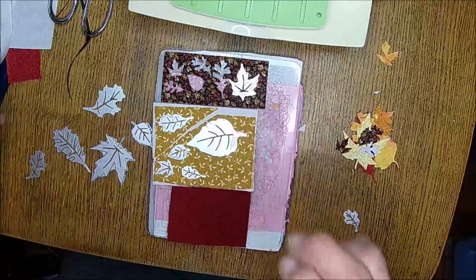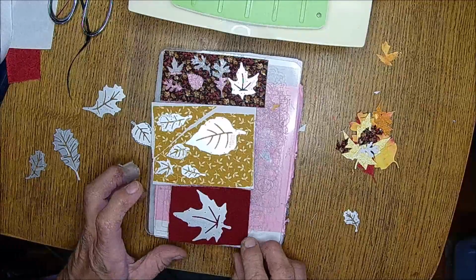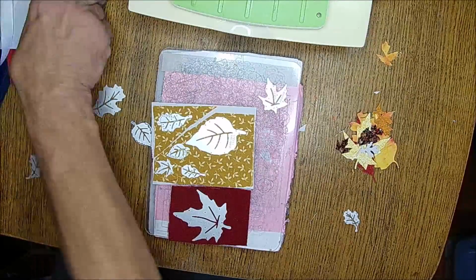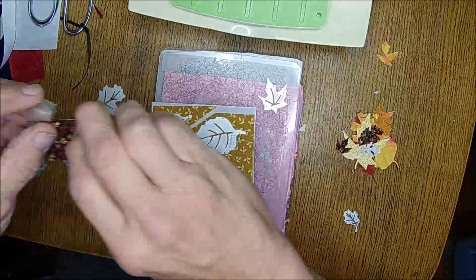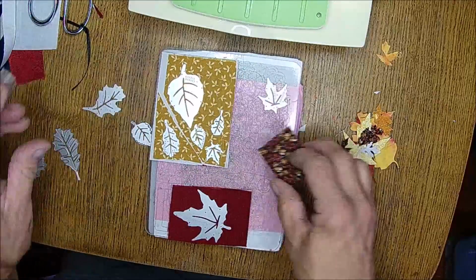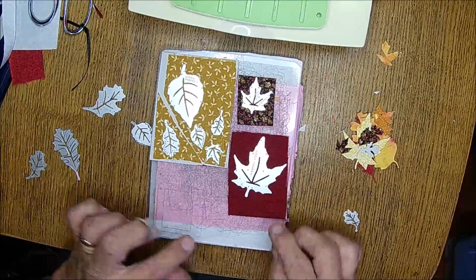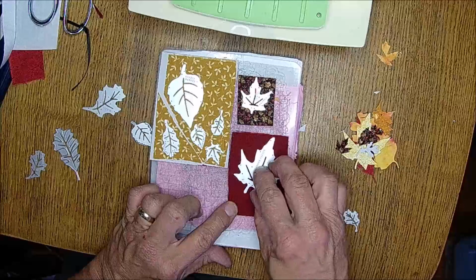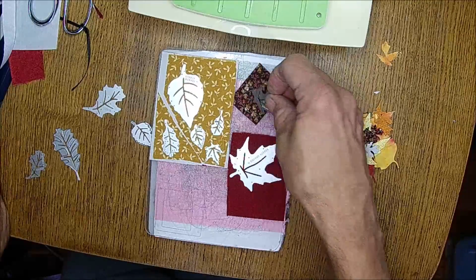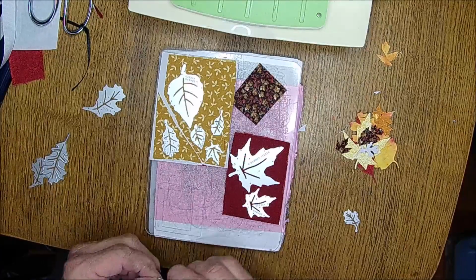Okay, let's see. I really think the maple leaf, the big one, I'm going to put right there. I really think that's going to make a... I almost don't have a lot of room, so I'll get rid of the stuff so I don't risk messing anything up. There we go. That gives me a little more room. I like that big one, but let's move this here. There we go. I'll make that all round maple leaves.